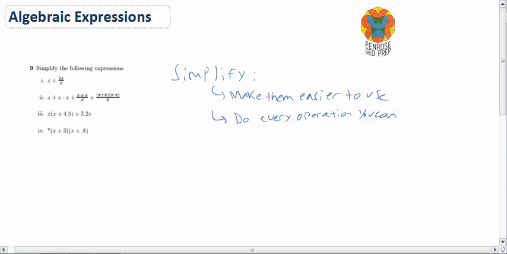So, we're going to do an example, or I'm going to do an example, and then you're going to try number 4, and then we'll work through number 4 together, so you can check your work. So, starting with an example. We need to simplify x times 2 minus 4x plus 3 minus 2x. I'm just going to make that a little clearer so you can see that it says simplify.